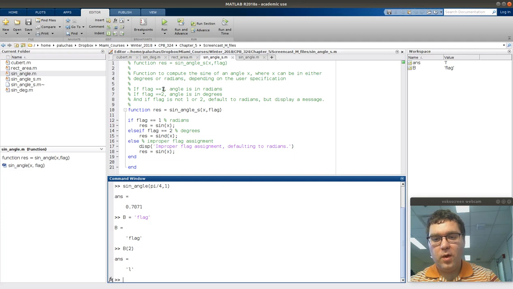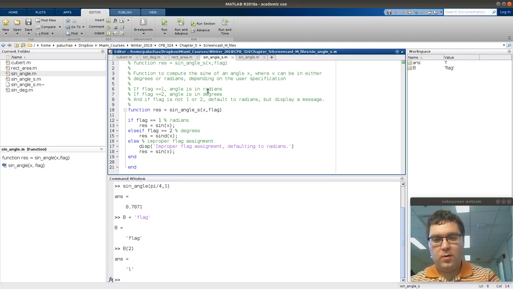Okay, so one easier way is maybe I just want to use a single character. So R if it's in radians, D if it's in degrees, and then if it's not R or D, default to radians but display an error message.